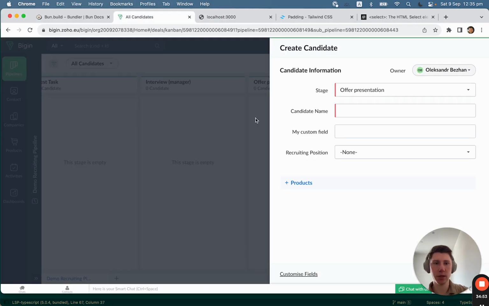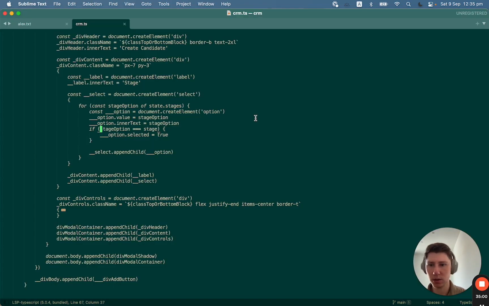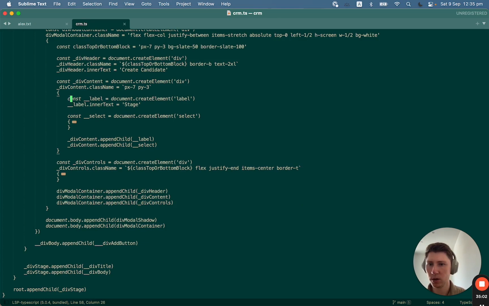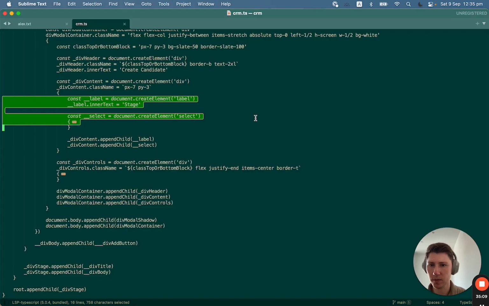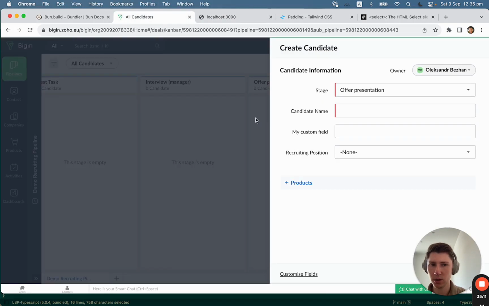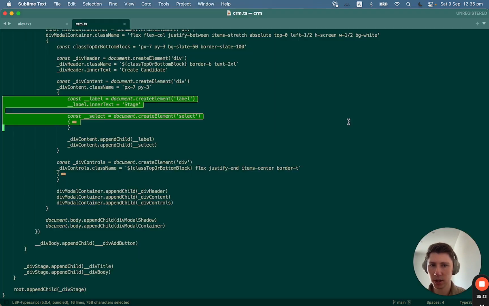To make it look nicer, we want to wrap it in a container somehow. So these two guys have to be, oh, you know what? Let's first style select.